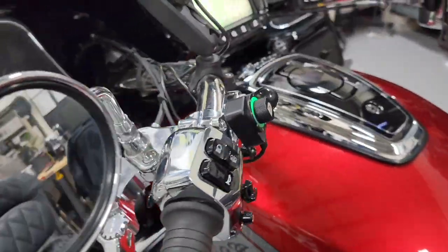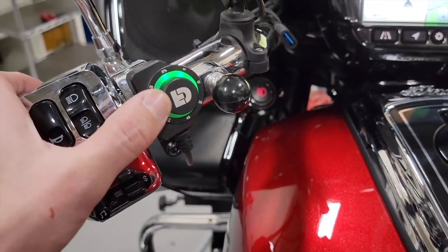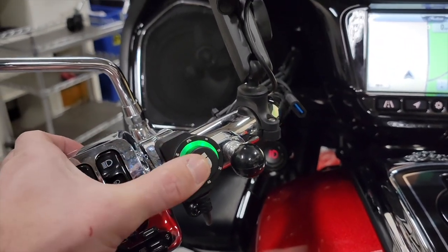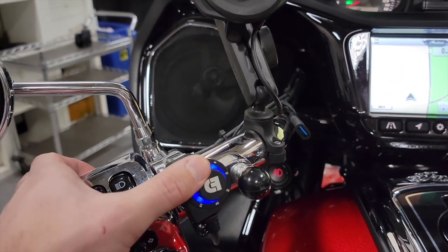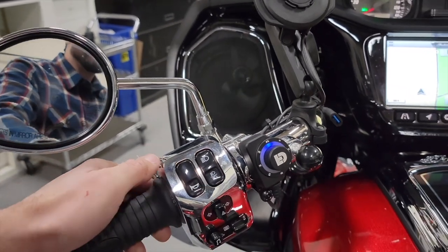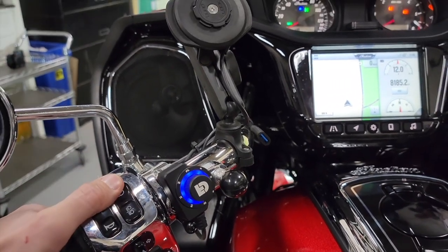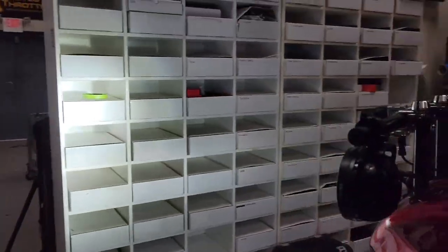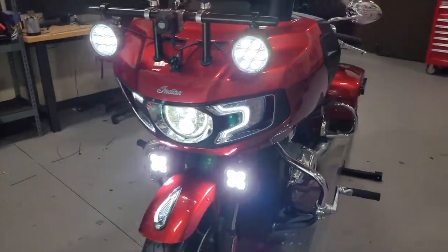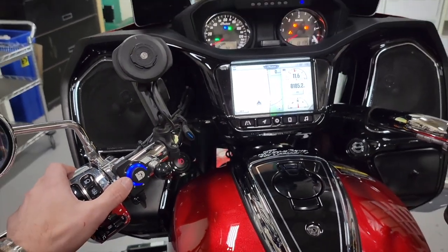Here is the Dial Dim controller set up to control those lights. The D4s are on the green circuit so you can dial those up and down, then double-click to switch over to the blue circuit for the D7s. Right now they're set to zero percent, so when riding around they're off — but when you kick on your high beam they jump to 100 percent, and you're going to be absolutely blasting light down the road. Really cool, unique setup and we're stoked to get this guy back on the road with all these accessories.